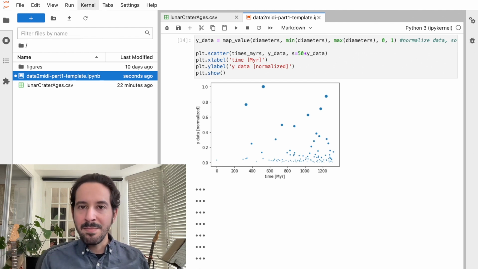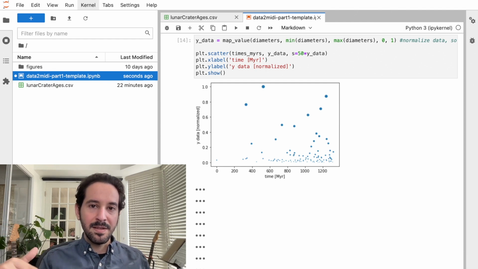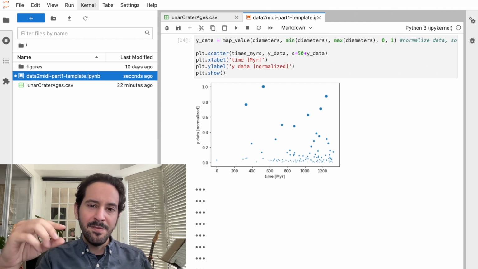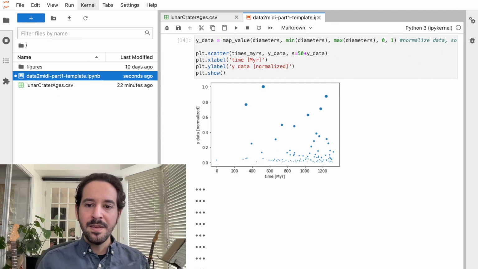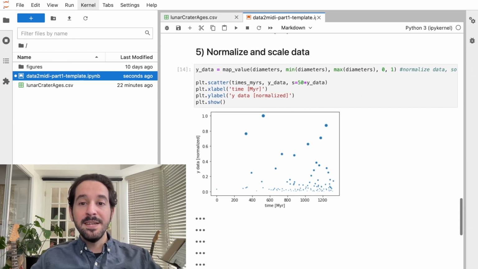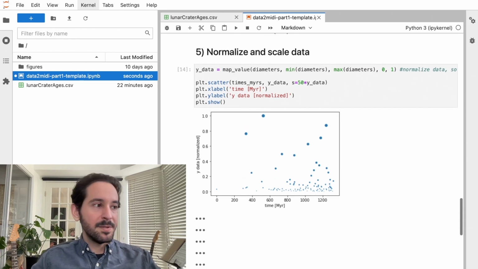And maybe you want that. Maybe you want to communicate that there's a lot of them that are very, very small. In my case, I just want to communicate that there are many different sizes. So I want to be able to hear the difference in size, even if the difference in size is small. And so the way to do that is to use a different nonlinear scaling with diameter.